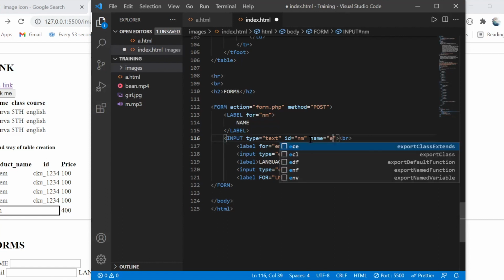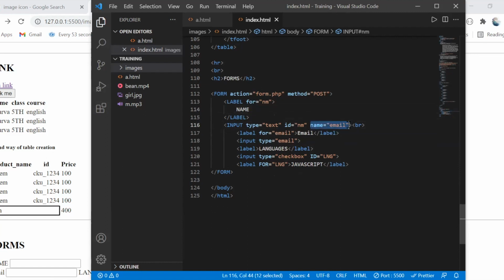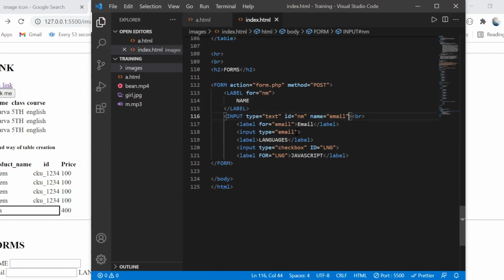I'm giving it as email. Once you have linked it with the backend, you will see how handy this name attribute of the input field is. Every input should have a name attribute. So whether you are linking it with the backend or not, just keep it in practice to write this name attribute inside the input tag.